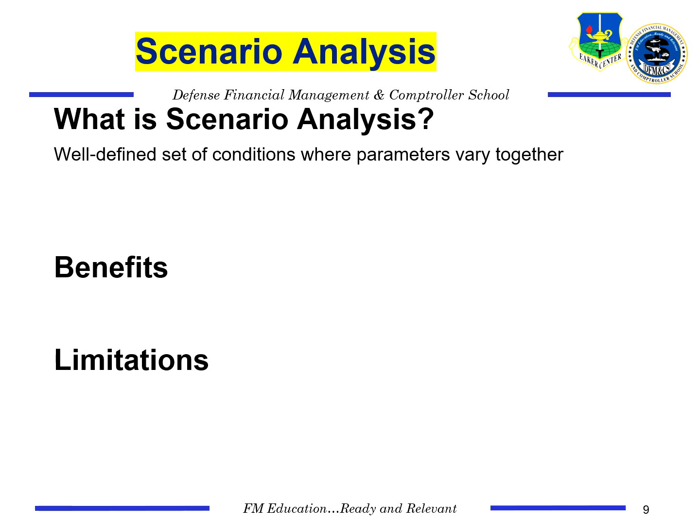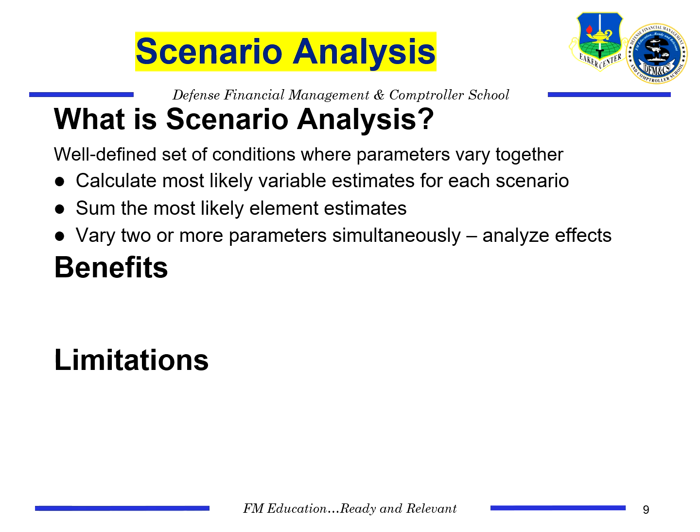Now we're going to go into scenario analysis, which is a well-defined set of conditions where parameters vary together. In scenario analysis, we can calculate the most likely variable estimates for each scenario. We can sum the most likely element estimates, and you can vary two or more parameters simultaneously and analyze the effects.